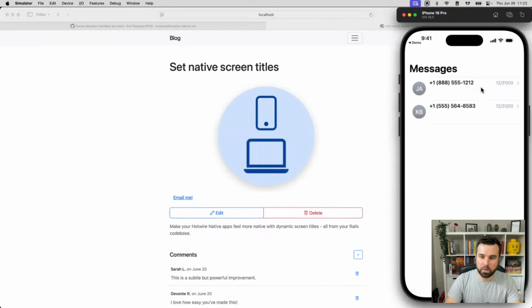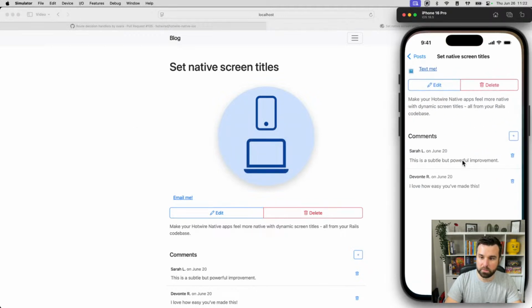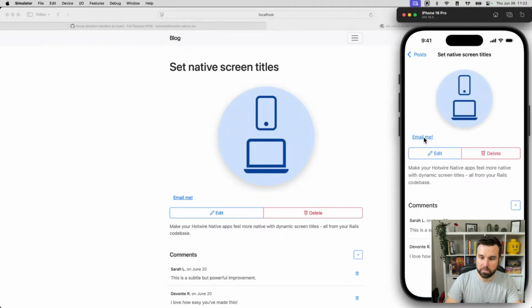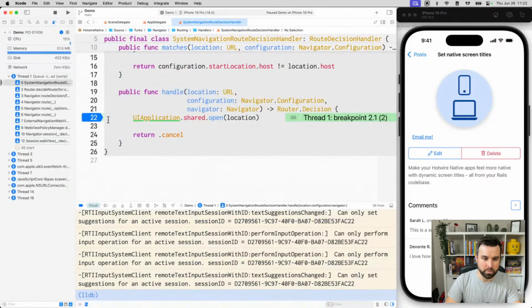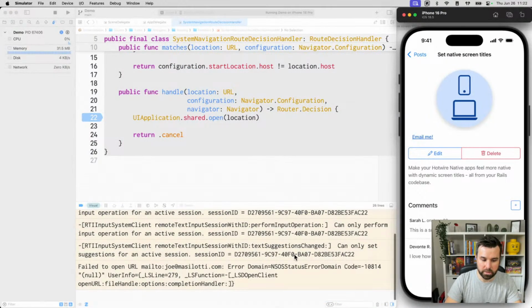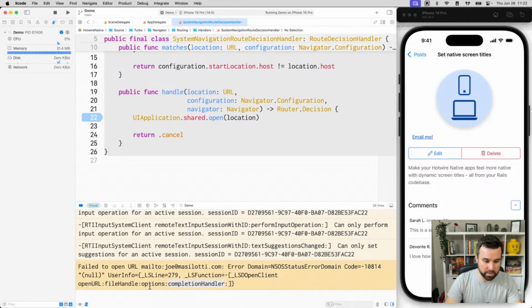On our app though, email me, there's our breakpoint saying UIApplication.shared.open, doesn't do anything. And that's because the simulator and potentially your end user's iPhone doesn't have a mail client installed. So I get this error down here actually: NSOSStatus null.